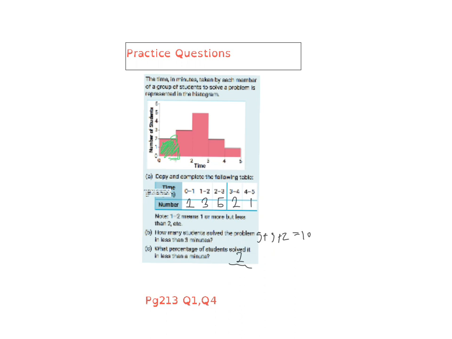Then I need to know what is the total number of students who took part in this. So here we're just going to add together all the values. So 2 plus 3 is 5, 10, so 13 in total. So 2 over 13. And we're going to multiply that then because we want to convert it to a percentage. So we're going to multiply that by 100 over 1 and you should get roughly 15%. So you don't have to take this bit down, just read over the question, make sure you understand the parts, and then you can start those 2 questions into your homework copy.